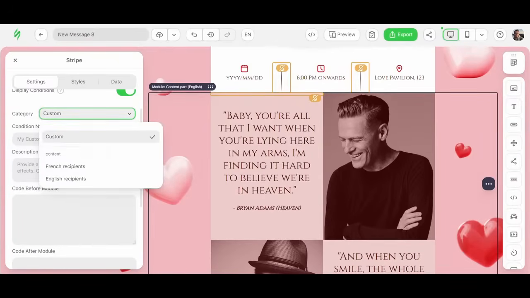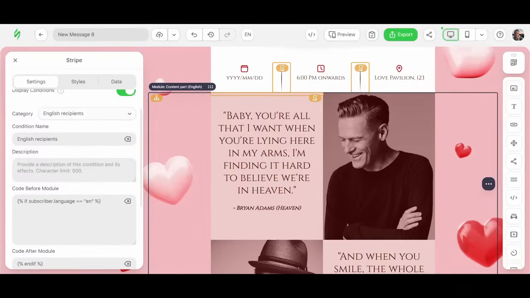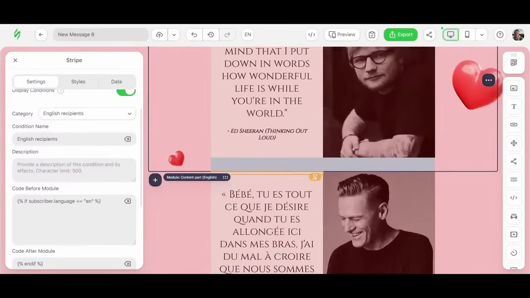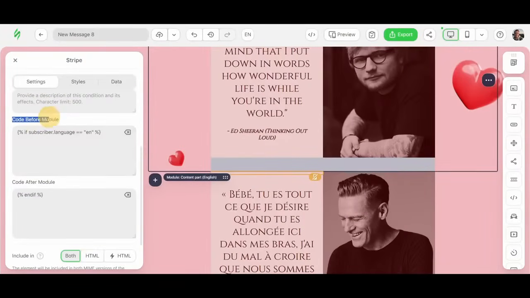But if you're planning to reuse, this is the good approach to add in the projects as we did, and just here choose the needed one. In this case, it's English recipients because this is content part English. And as you can see, we have code before the module and code after module.